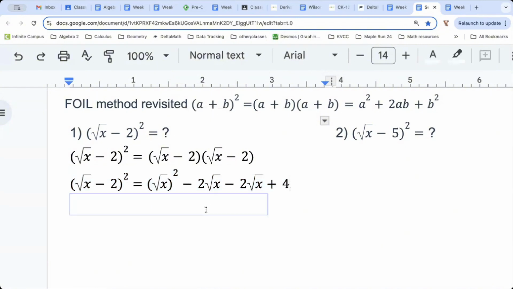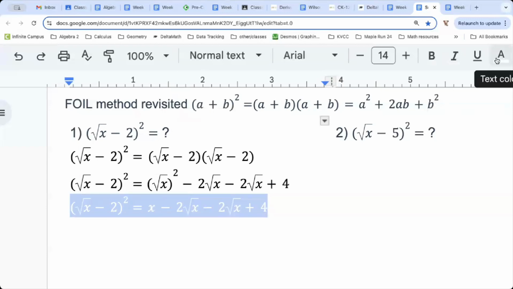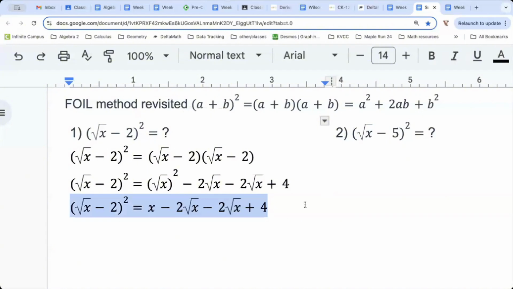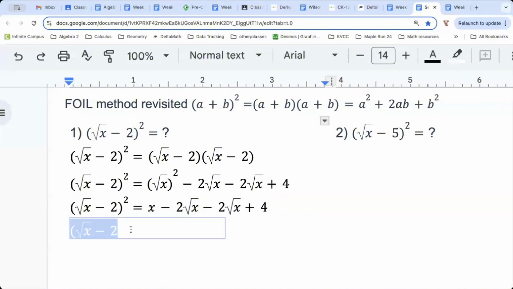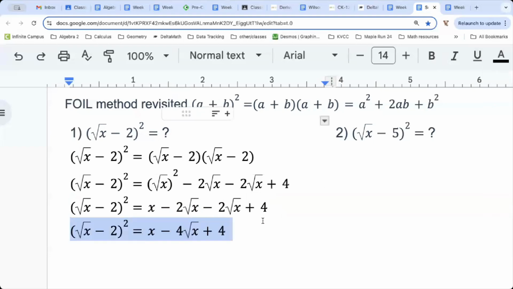You can do this, but what I really want you to do is just carry it out using this template. This is taking way too long, and it's not conducive for solving all the problems. You need to really follow that template. So square root x times square root x is just x. I left the other three terms alone, and as you can see, you have a couple of like terms, and you can combine them together.